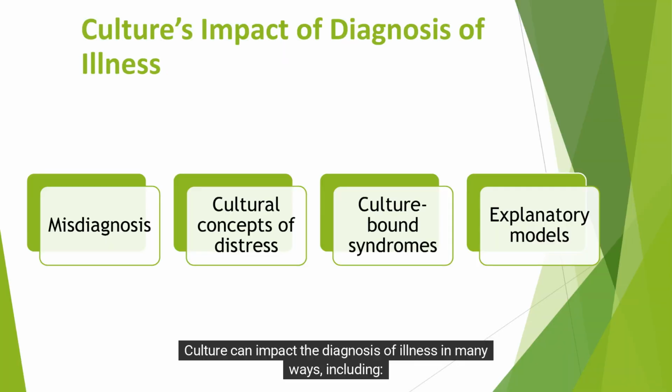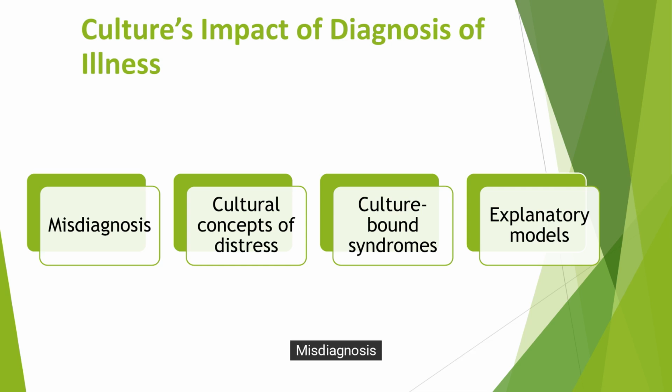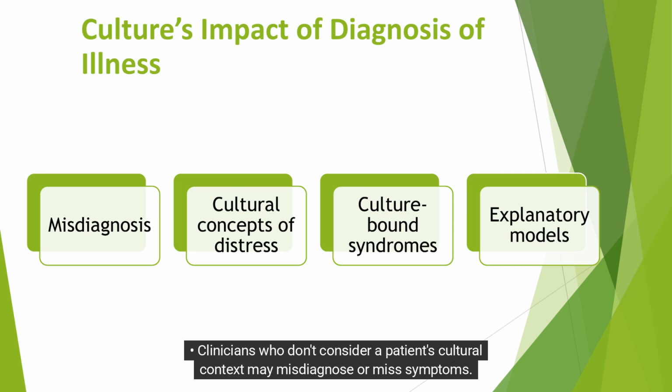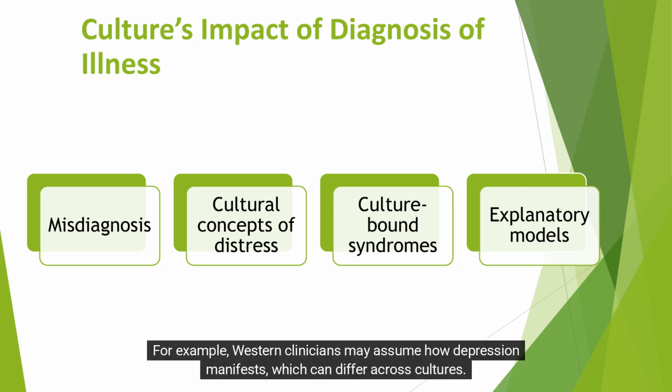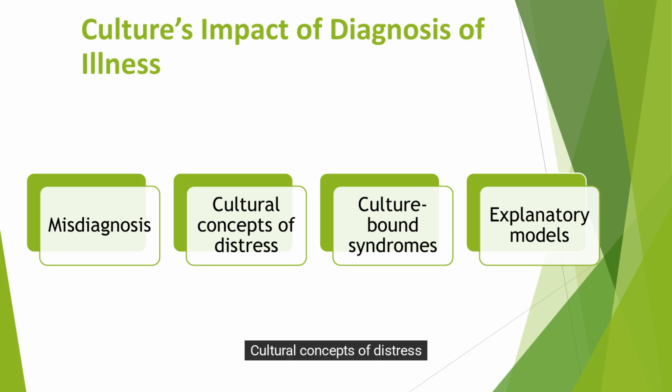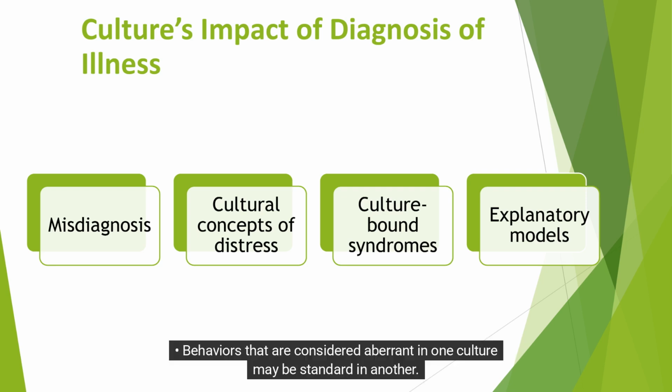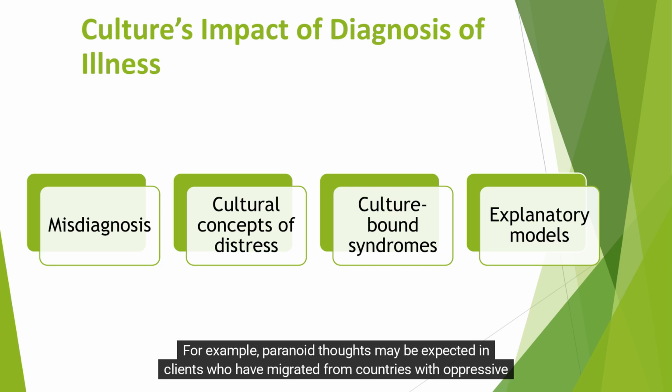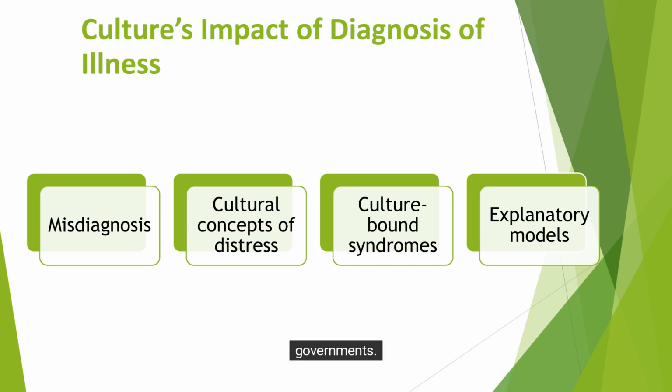Culture can impact the diagnosis of illness in many ways, including misdiagnosis. Clinicians who don't consider a patient's cultural context may misdiagnose or miss symptoms. For example, Western clinicians may assume how depression manifests, which can differ across cultures. Cultural concepts of distress. Behaviors that are considered aberrant in one culture may be standard in another. For example, paranoid thoughts may be expected in clients who have migrated from countries with oppressive governments.